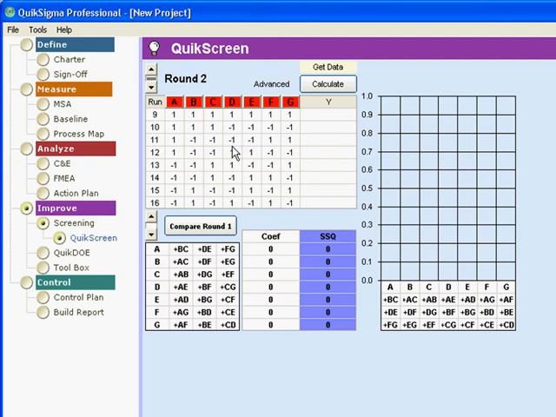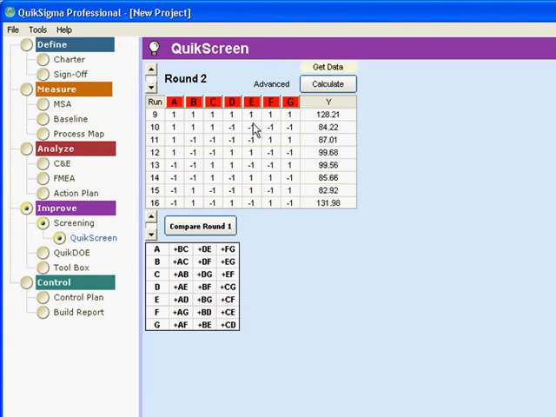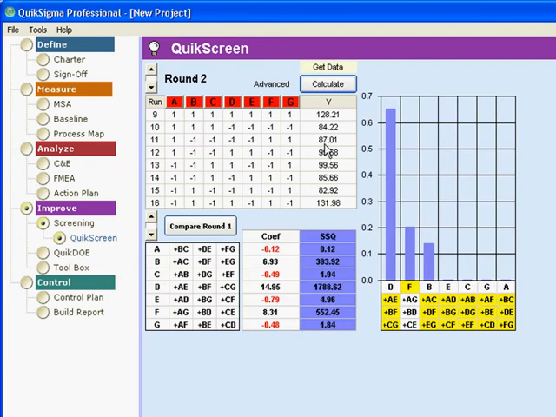Okay, all of my signs have flipped. Note that all of the signs of my interactions have flipped. The signs of my main effects have remained constant. So I'll get another set of data, and I'll click Calculate again. Okay, once again we see D, F, and B above the elbow, and we see E, C, G, and A below. Now, we've seen these weak variables down here in the mud twice, so that's good enough for me.